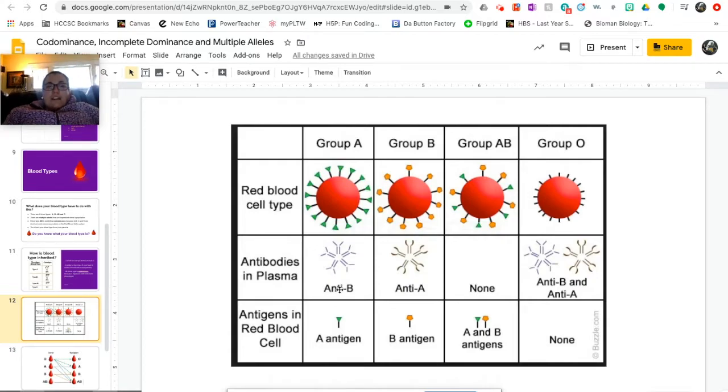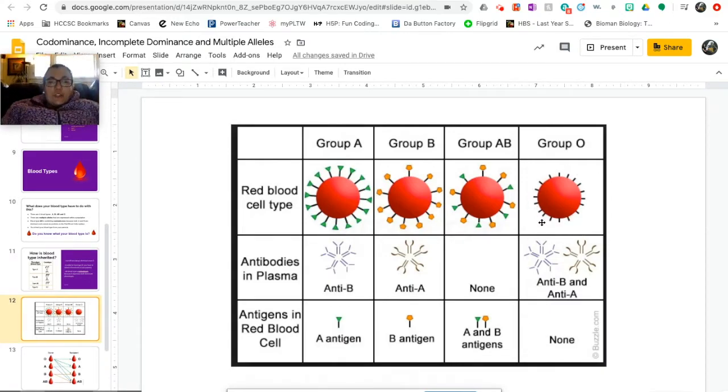So type A blood has anti-B antibodies. So that if you were given, say, type B blood, it would attack it, and white blood cells would attack that type B blood and kill it because it doesn't recognize it as part of your body. So type B would have anti-A, and this is because it would recognize type A and would kill those blood cells. Now, AB doesn't have any because you can have both types of blood, and you can be given either type because you have both proteins. Now, group O, you have anti-B and anti-A because they can't be given either because your body would reject it because they didn't have these proteins on the surface.